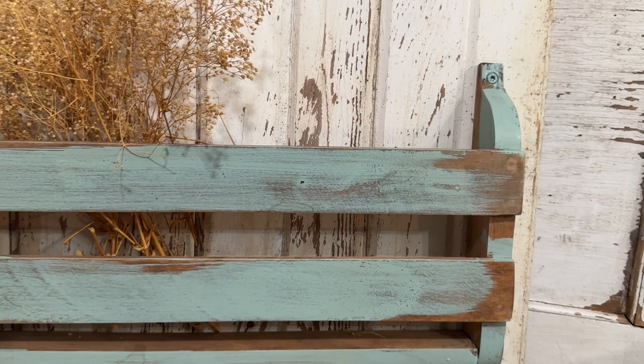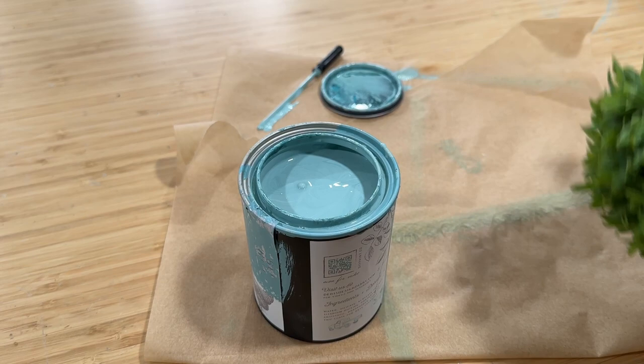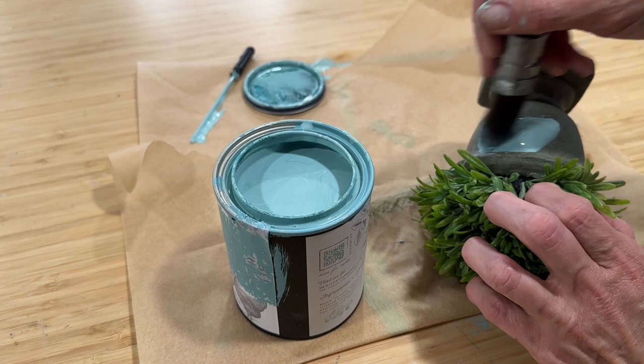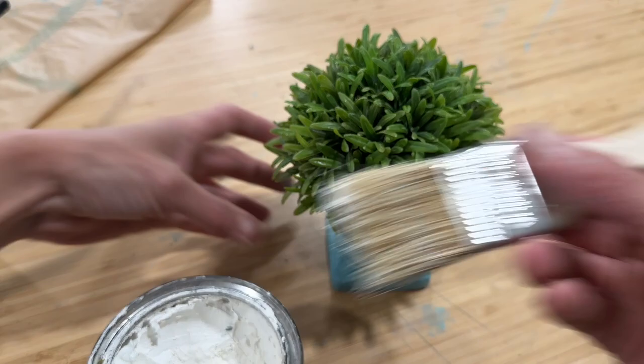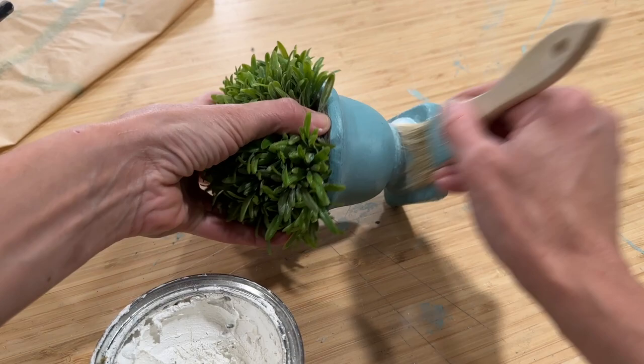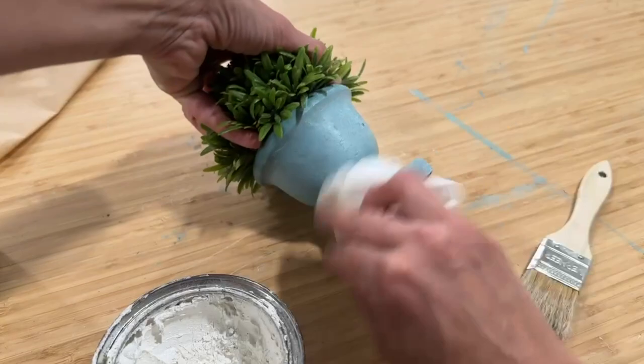The final new color is called Blue Hills. I am in love with this beautiful bright summery blue and I'm using it today on this little topiary I thrifted for a couple of dollars, just to brighten it up. The base of it was pretty drab and I just wanted to give it a nice pop of color for summer. Even though this paint is self-sealing one step, I'm going to go ahead and add a little bit of the DIY white wax. The waxes work beautifully over the Cottage Colors as well — once the paint was dry, I just added a little with a chip brush and wiped back the excess with a paper towel.